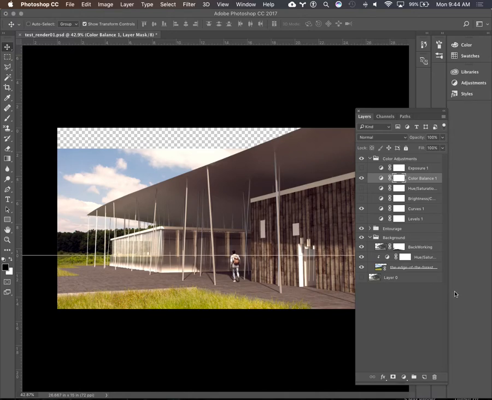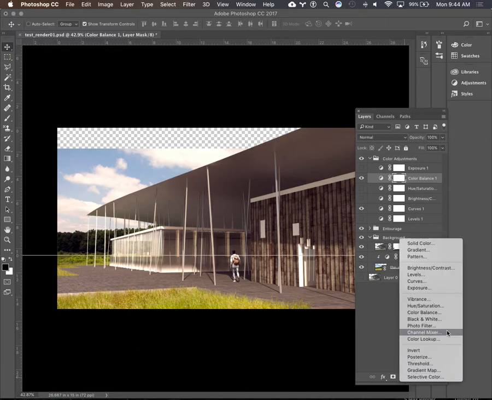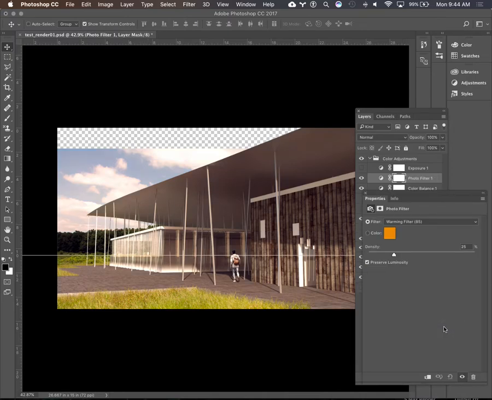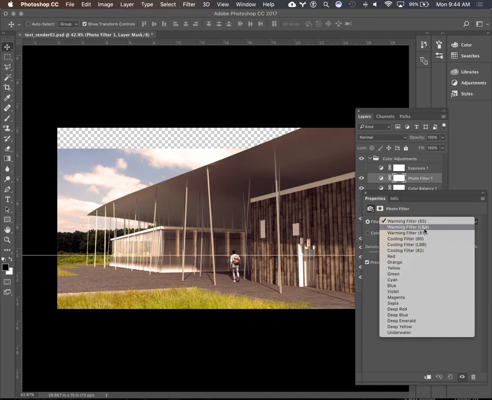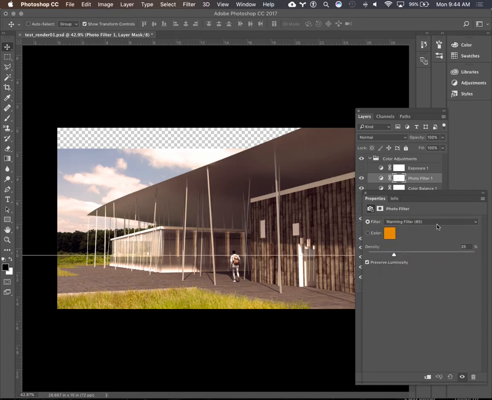So the next thing we want to look at, go up into our photo filters. There are some things that you can do that are preconfigured. So this is the warming filter. These are all based off of photography and actual filters that they would put on.